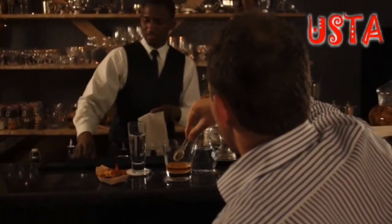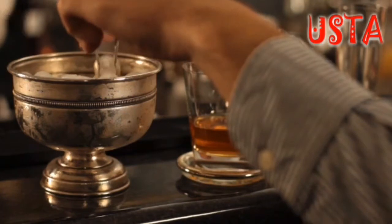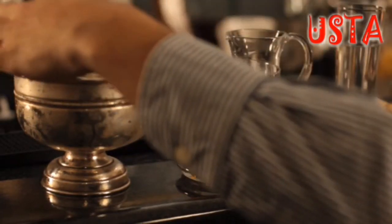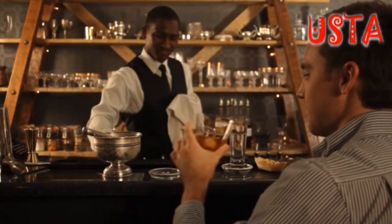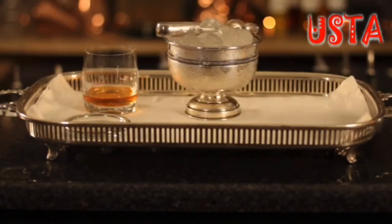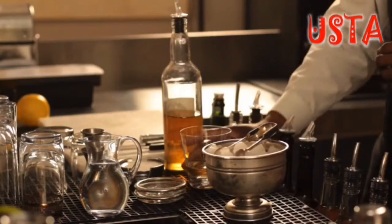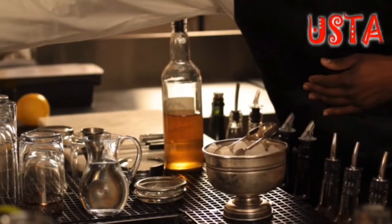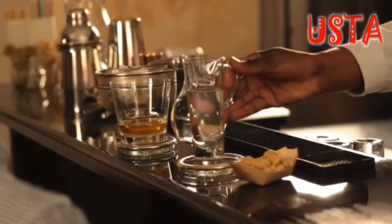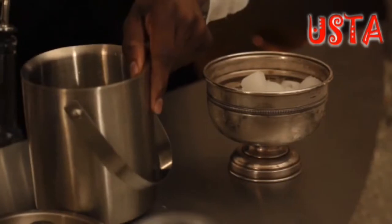If the guests want to cool their whiskey down, they will add ice to it while enjoying it. Guest preferences: each and every guest will enjoy their whiskey in a different way. Some may want their whiskey on its own, some may want it with ice, some may want it with water, and some may want it with ice and water. If your guests ask for their whiskey with either ice or water, you need to include these alongside the tumbler glass — the water in a small carafe or jug and the ice in a small ice bucket with tongs.